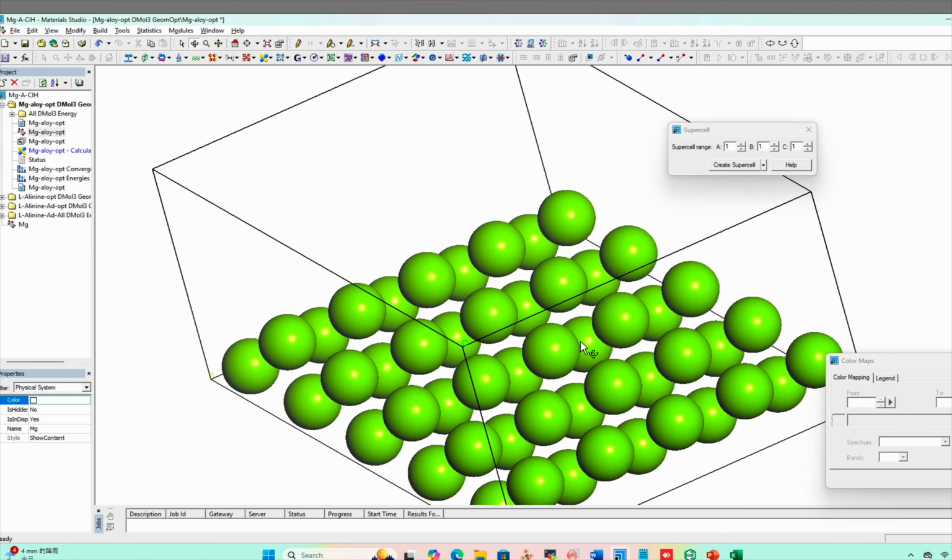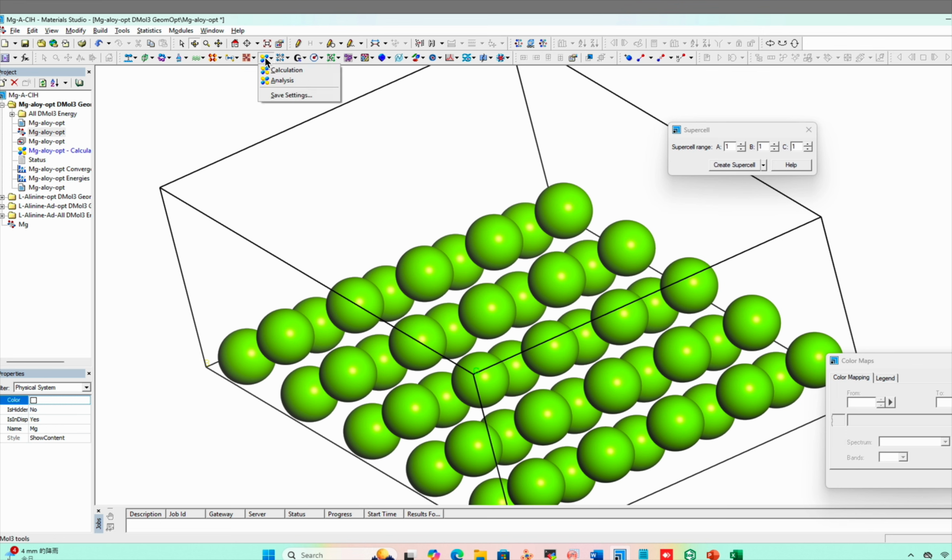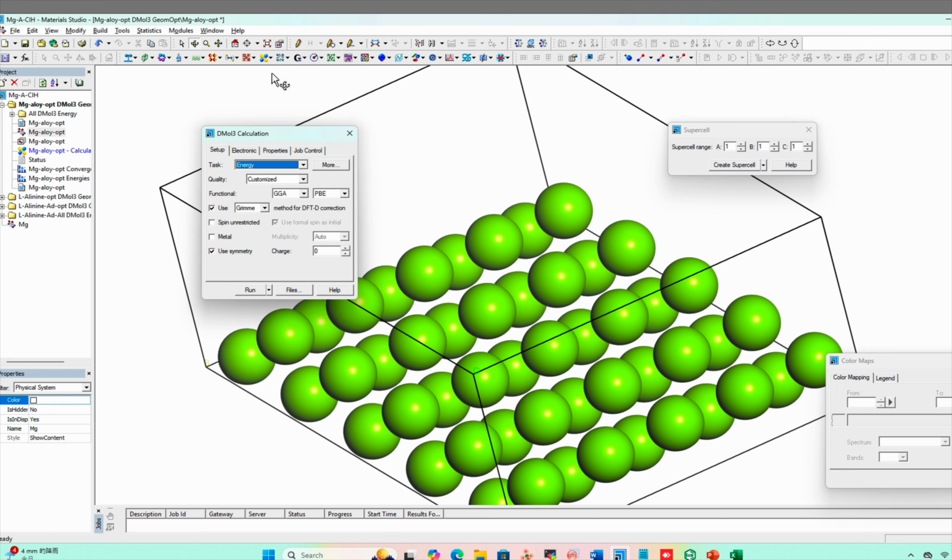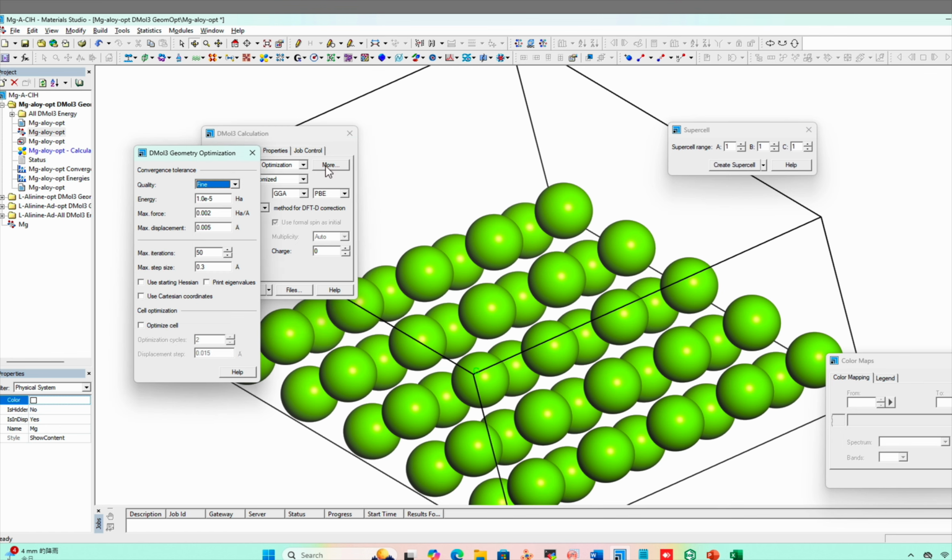Then you just go to the DMol3 code and apply all those settings as we mentioned in the previous lectures. For optimization, just select geometry optimization and increase the cycles to 999.